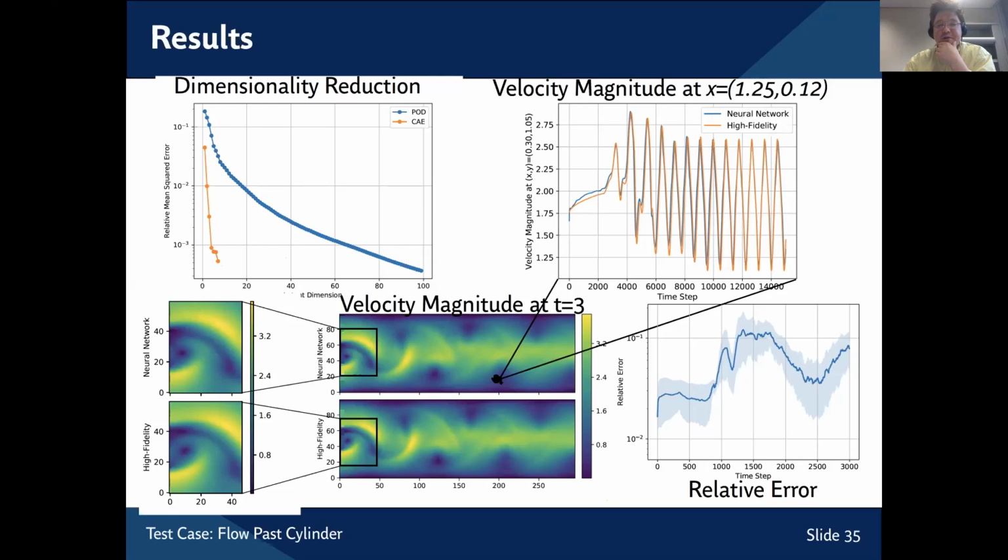If we look at one specific point and plot the evolution of the velocity magnitude in time, we see that the neural network approximates it very well, but is slightly off when it comes to phase. And we see here that the evolution of the error in time does oscillate a bit. The shaded area is due to the error being computed on a set of several Reynolds numbers, and then I've computed the standard deviation of the error at each time step.